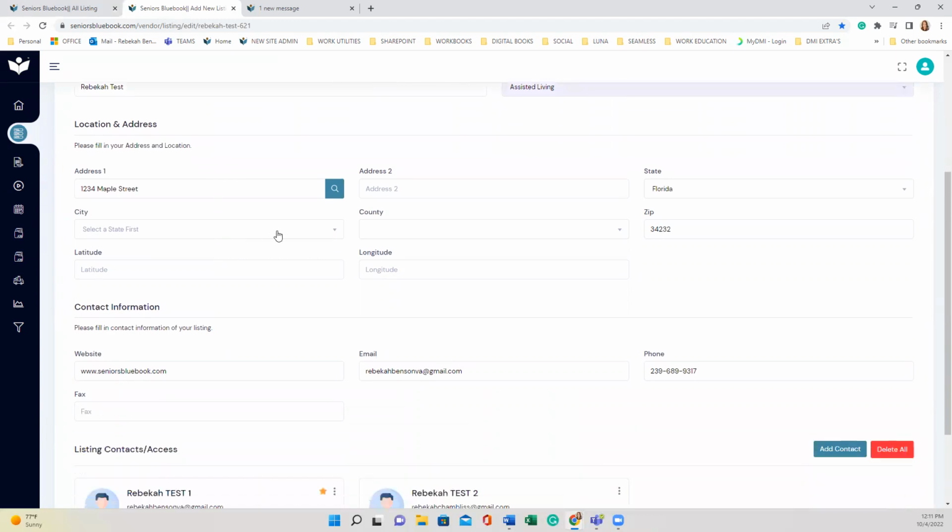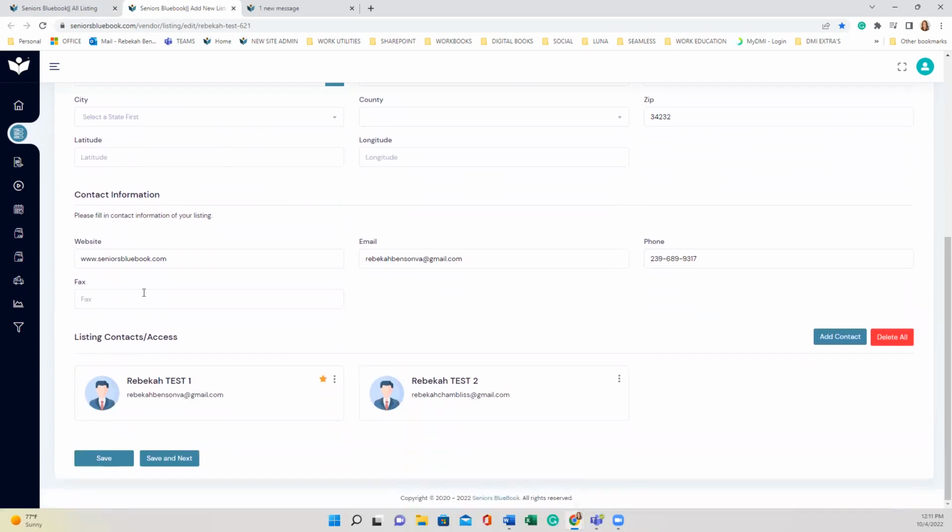You have your address. So if you moved streets and you need to change that, this is where you're going to put that in. You have the contact information, and it's different from what's below where you see this little person's icon. So the contact information is going to be when you're looking at a listing and there's a button for somebody to call you, visit your website, or email you. That is where this information is pulled in. If there isn't anything listed here, then leads and emails will go to the primary contact below.